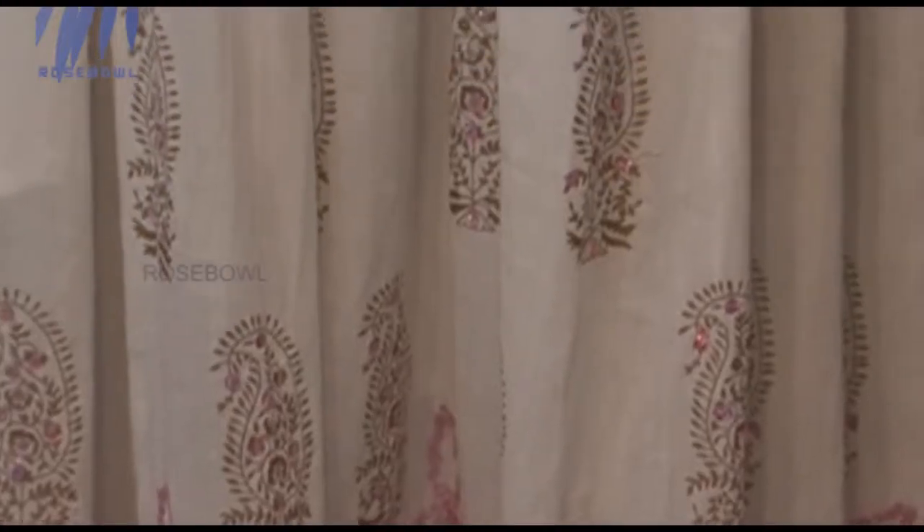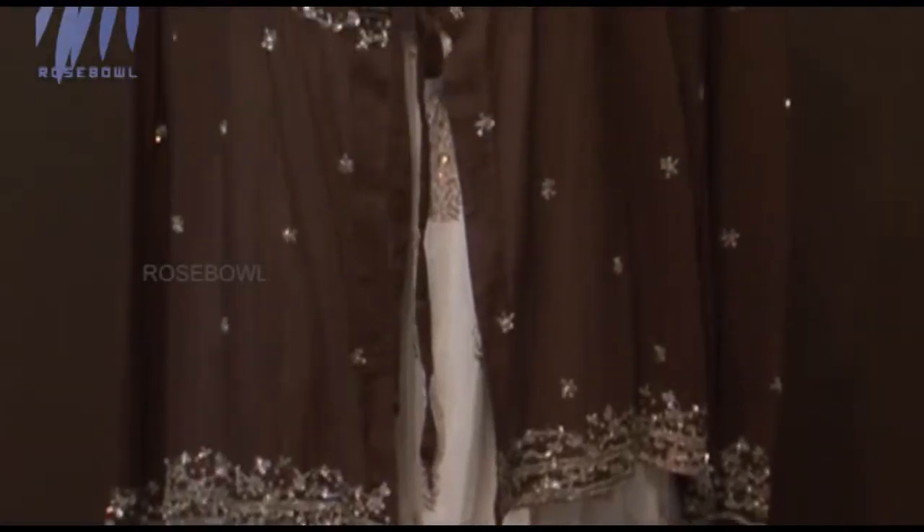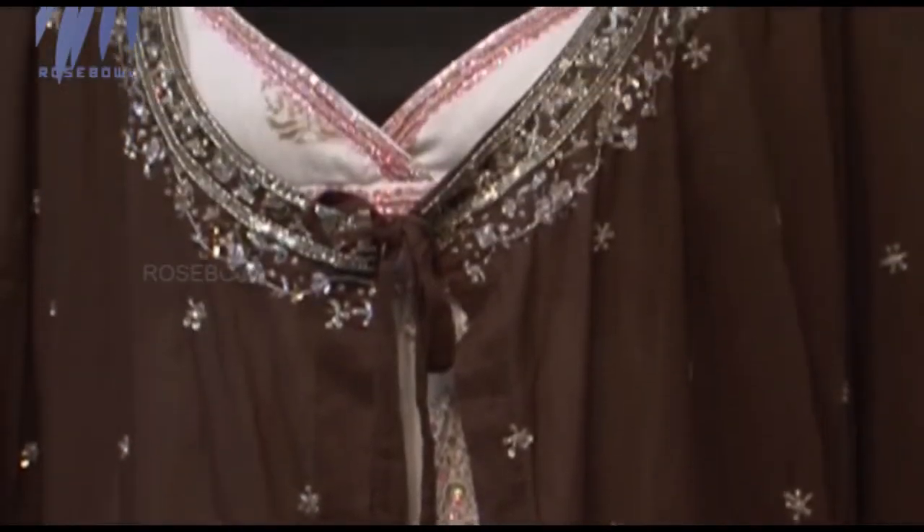The best part about this dress is the very intricate sequin and bead work, giving it a very rich look. You can wear it as a casual wear dress or carry it as party wear. They have also provided a jacket option — you can team it up for casual wear. The jacket also features intricate sequin and bead work, and the white and brown color contrast is really good. If you prefer a different style, you can wear a tank top with the spaghetti top for a striking look.